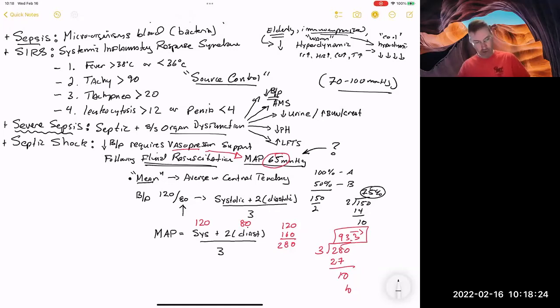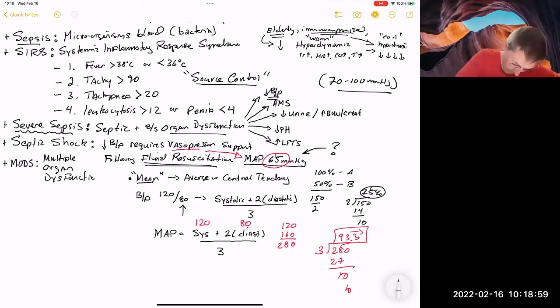Now, there is another term out there that is very much related to these terms that we've talked about. It's just terminology and nuance in terminology, but it's referred to as MODS, or multiple organ dysfunction syndrome. This at one point in time, or sometimes, is referred to as multi-system organ failure. Some people will call this multi-system organ failure. MODS is kind of a technical term, multiple organ dysfunction syndrome.